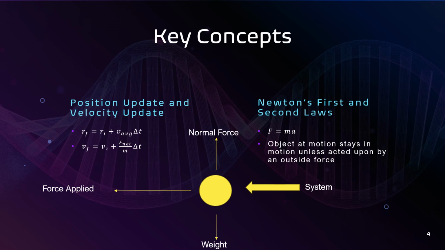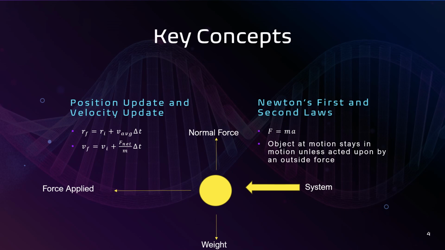And according to Newton's second law, F equals ma, which means force equals mass times acceleration. Because of this, the velocity update formula is essentially just saying that the initial velocity plus acceleration times delta t equals the final velocity. And then Newton's first law says that an object in motion stays in motion unless acted upon by an outside force. This is the assumption we will have concerning the object in the coming video, because there's no net force acting on the object, so it should continue moving at a constant velocity.